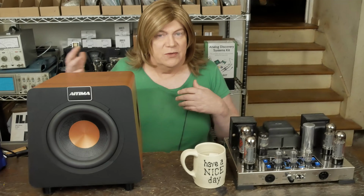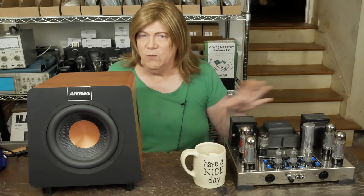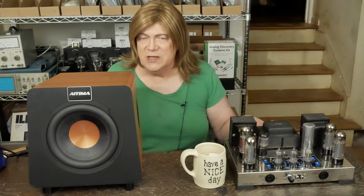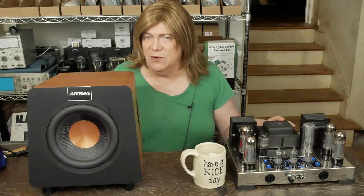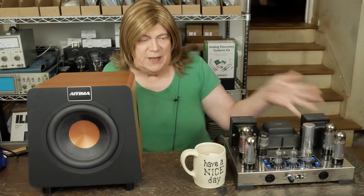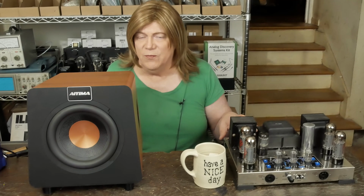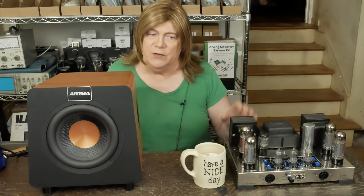Some of the subwoofers, or quite a few of them nowadays, are being made with only low-level inputs. And the vast majority of tube amplifiers, even modern production ones, this is about a 60-year-old one that I just restored, there's no sub out. And so trying to use the subwoofer, if you have speakers that maybe don't have low frequency response down where you want it, it's very difficult.